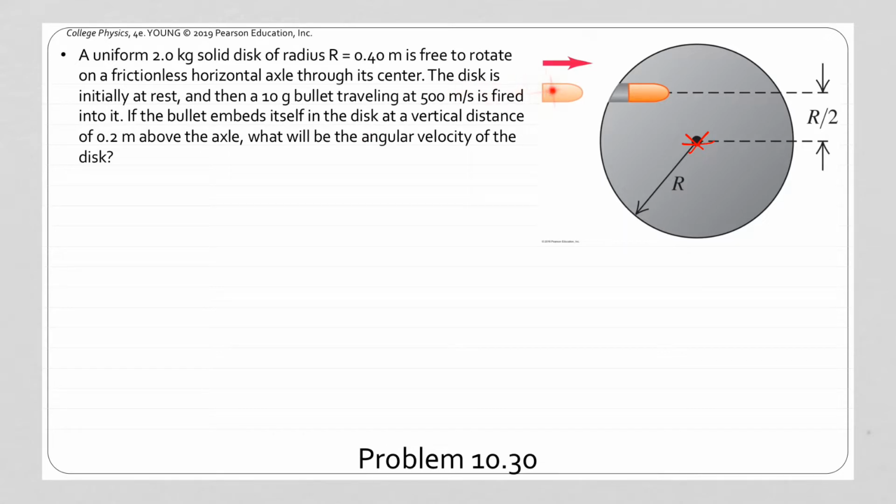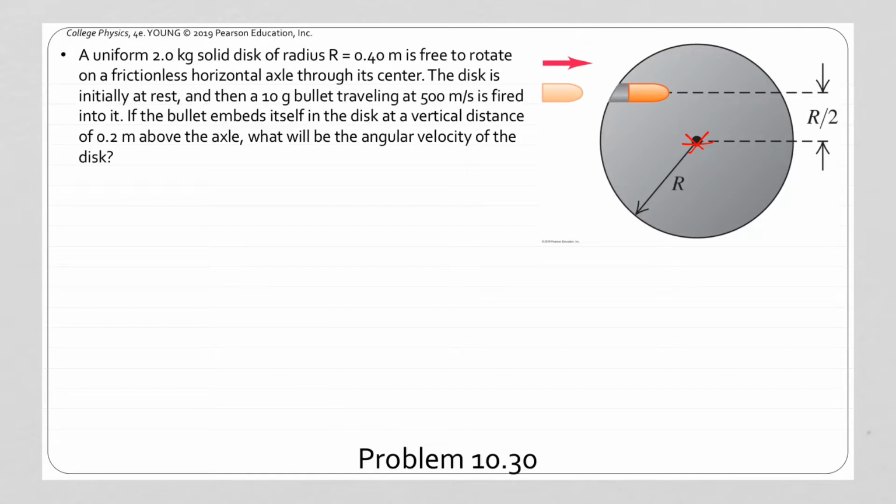And so what's happening is the bullet is flying through the air. From the instant before the bullet hits the disk to the instant after, there's no real outside forces affecting the bullet. There would be air resistance and that sort of thing, but over such a short period, we can ignore the effects of any of those outside forces, right? We talked about this, calling it the impulse approximation, looking at linear momentum, and we have the same idea here. We would have forces where the bullet would be applying forces to the disk. If the bullet is applying a force to the disk, the disk would be applying a force back to the bullet. So there would be forces and torques acting on either object. That would be very complicated.